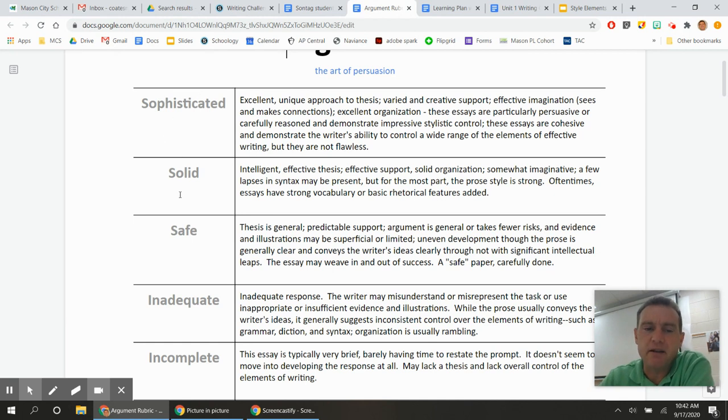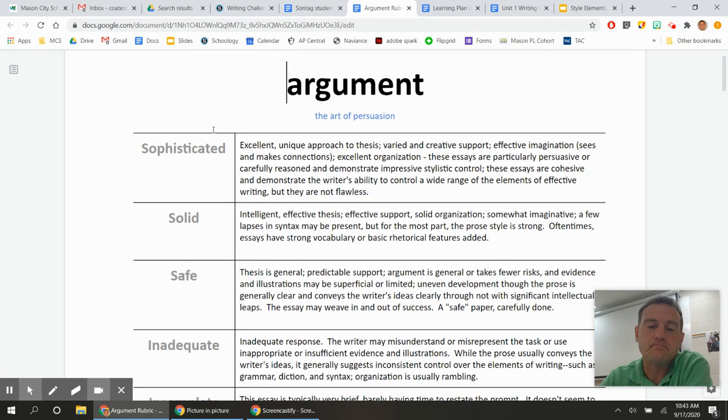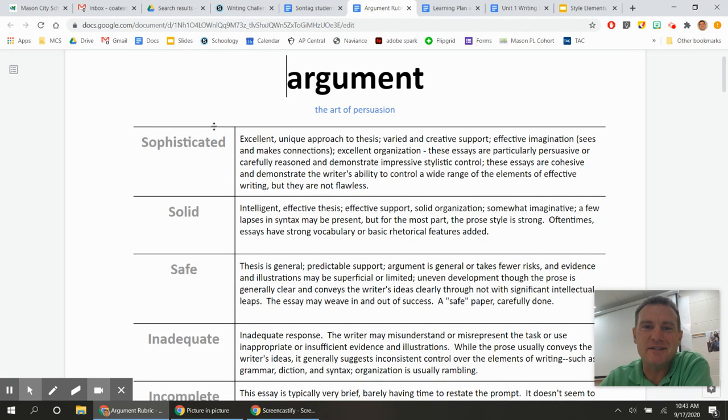If I'm bouncing back and forth, and some of my writings are solid and some are sophisticated, that's where you and I can look at it together and see, like, you know, has the writing improved? And if the more recent writing is sophisticated, that's a better picture of where your writing grade should end up, right? If it's always back and forth, then maybe we're not quite there yet, and there's still a couple things we could fix and revise. And so I just wanted to make sure that that was clear. And if it's not, I'm glad to answer questions.